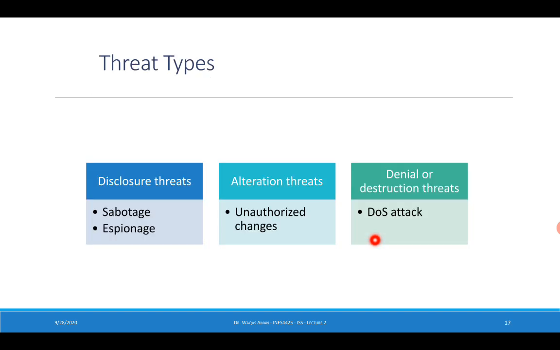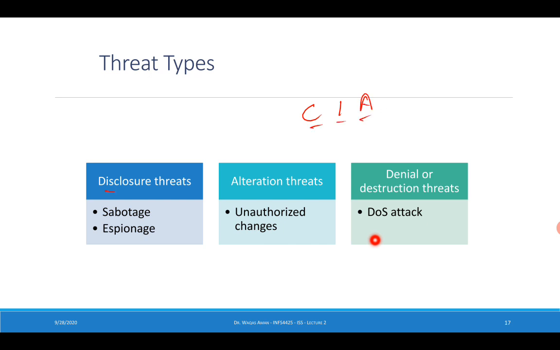Okay, moving on. Threat types. Generally, there are plenty of threats. We have been through some of them in the previous slides, but if we have to categorize them based on their objectives, how can we categorize them? So definitely they will be damaging what? The CIA. So we can categorize them based on that.